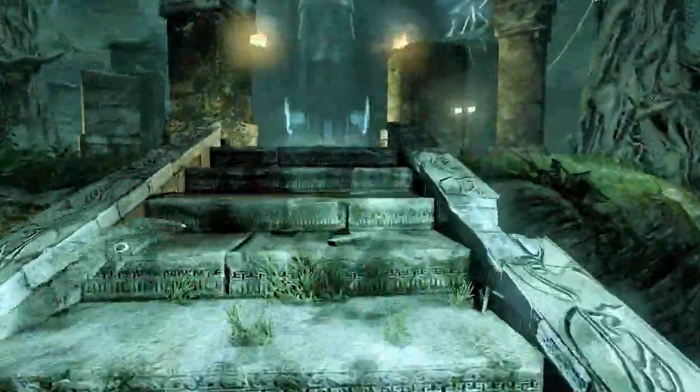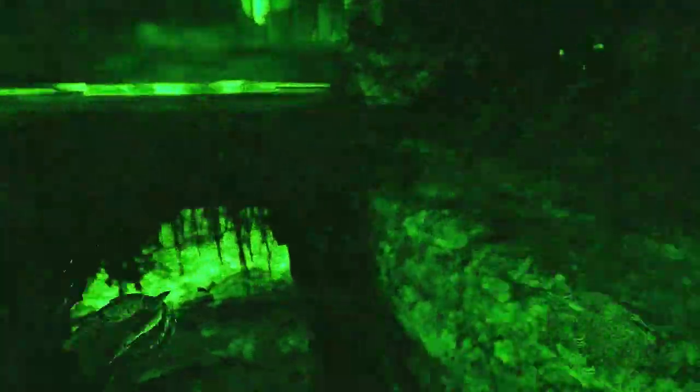Let's see here. Okay. We're back up here above the Sparta pit. Oh, there's an alien. You're not coming. Okay. I will just run this way and I'll jump back up here. Oh, there's a Marine. We'll dodge him. We'll heal. Let's go back over here.